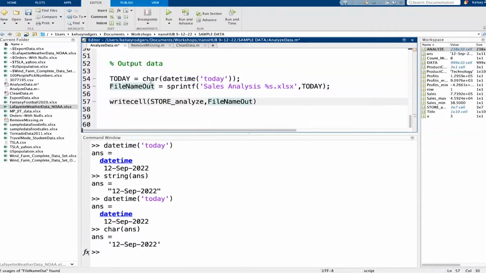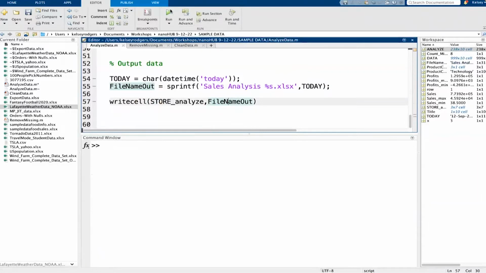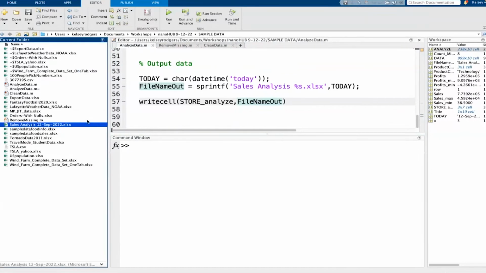All right, so file name out, and again, that's going to be printed there. So instead of seeing export, I will see my new file name. So if we look at sales analysis right here, and then we see the date here. Now, if I run the same report multiple times in the same day, obviously it's still going to overwrite it. But let's say I go to rerun this in a couple days. The good news is at least I know I'm not going to overwrite reports from previous days. So I will be able to have historical runs of my program.